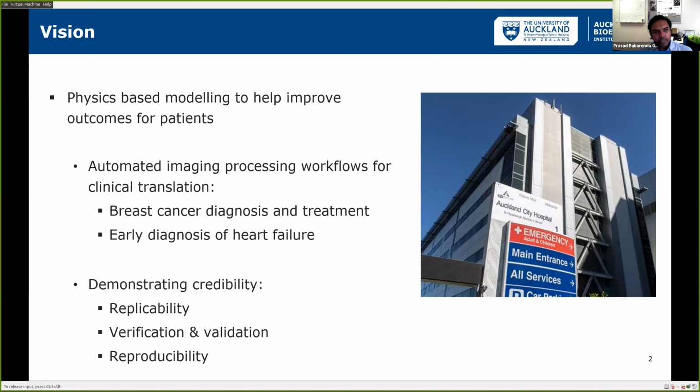Now, as part of developing these workflows, we need to really demonstrate credibility in our modeling and the results that we're generating. So we need to make sure that our workflows are replicable. They have good verification and validation, and there's also reproducibility in the outcomes.